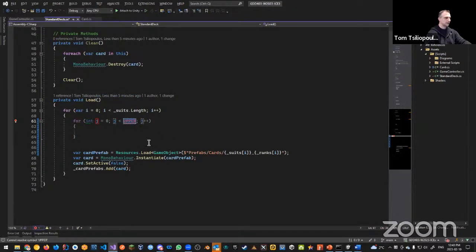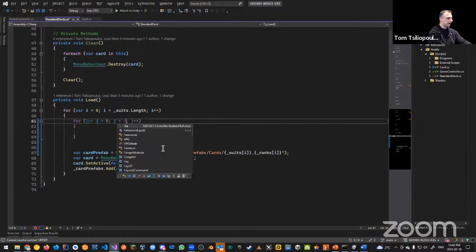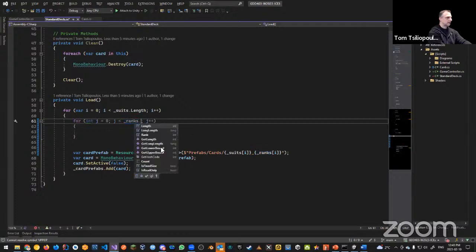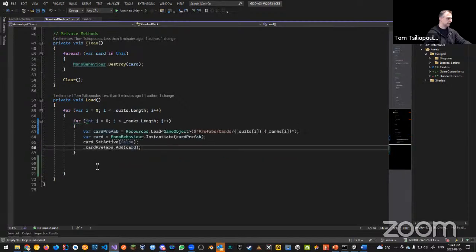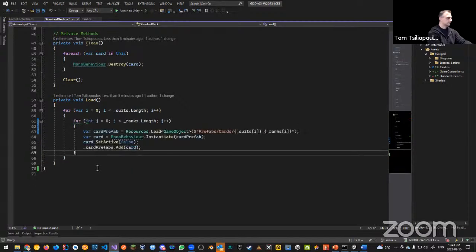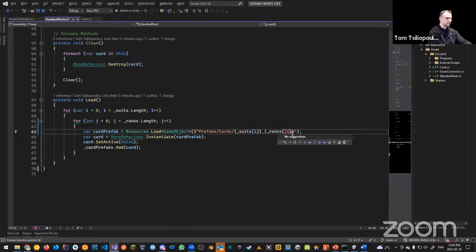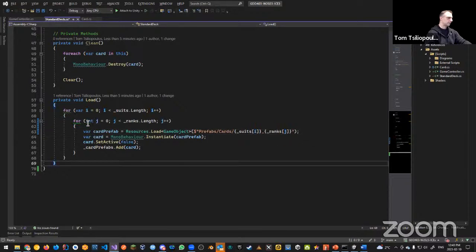So for every suit, there is a ranks.Length. I'm going to take this and put it inside here. So it's i for the suits and j for the ranks. And so what this is going to do, let's make this a var.